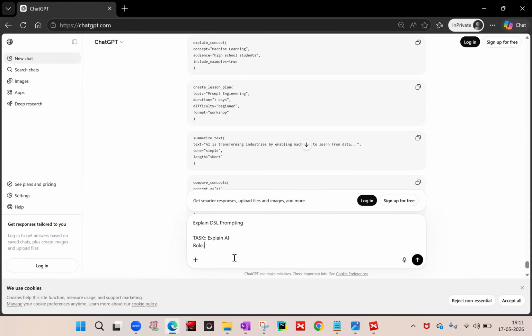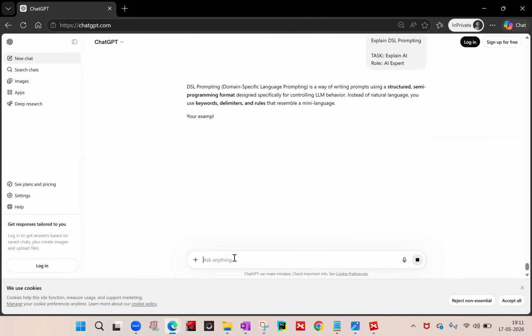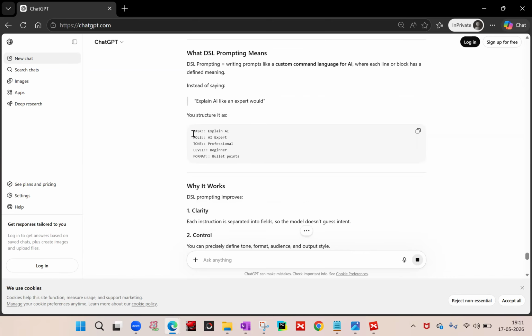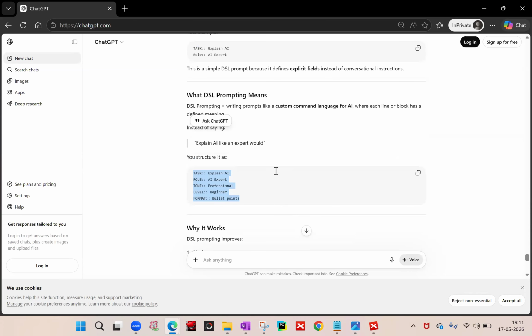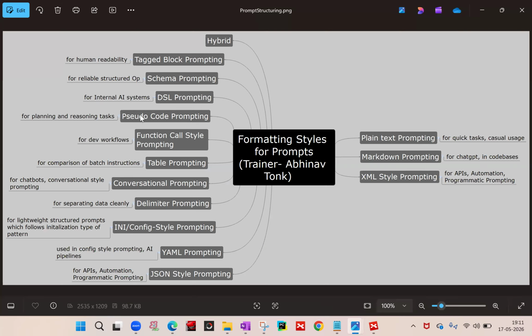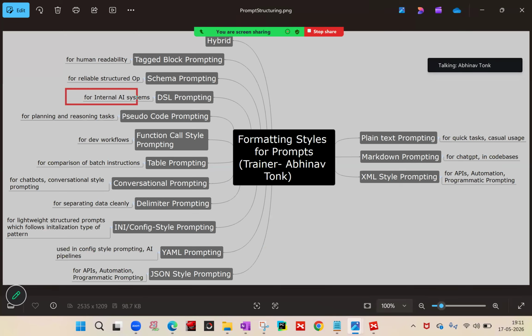The role you are giving, AI expert. If you generate something like this, then this is known as DSL style prompting. It's basically a custom command language, so it is used for internal AI systems.